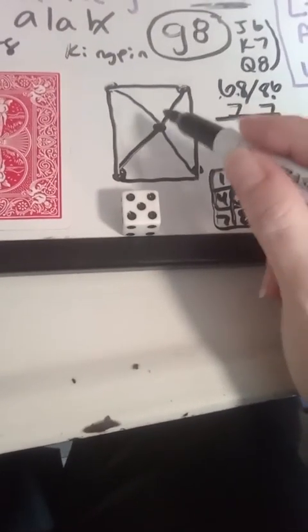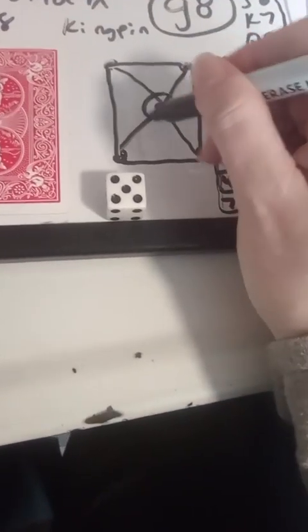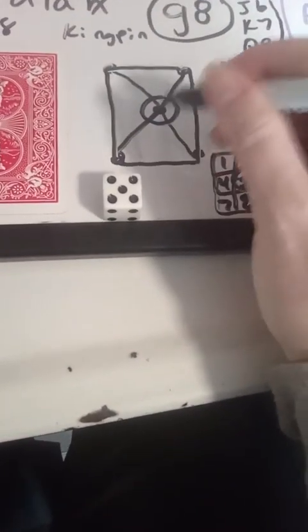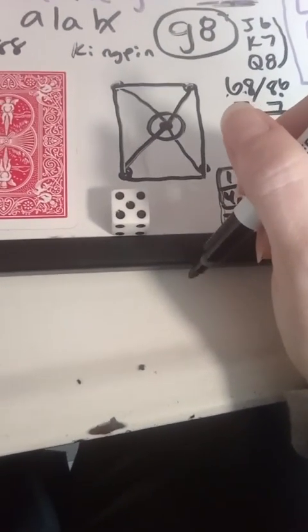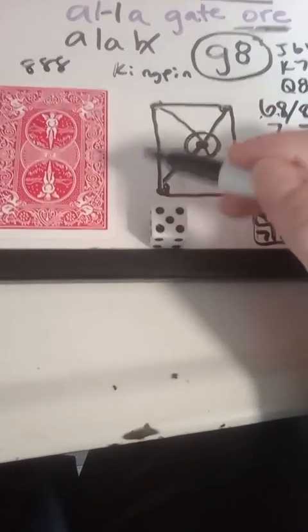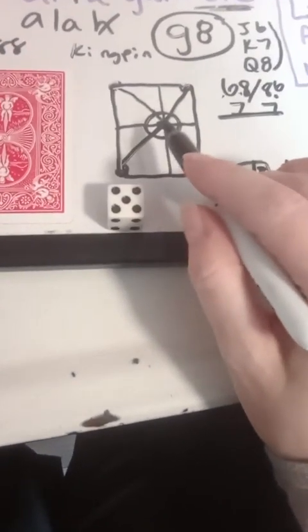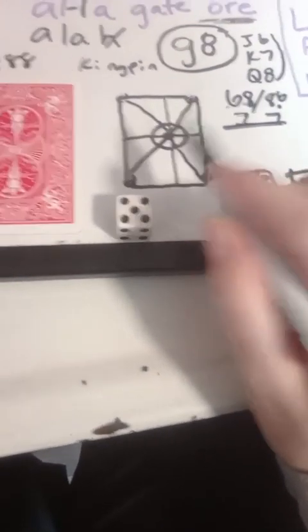Okay, and now we have a bird's eye view of our pyramid. And Jack is the capstone. This is the capstone, you guys, right here at the center. Okay, now we can go ahead and draw our equinoxes and our solstices. And you're going to get another image of the pyramid, the Great Pyramid, from a bird's eye perspective view. This is concerning Jack as the capstone. That is you.